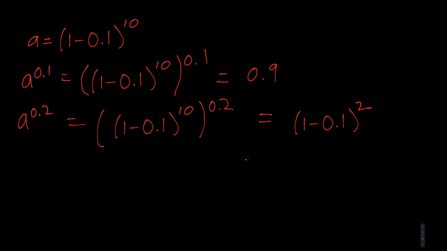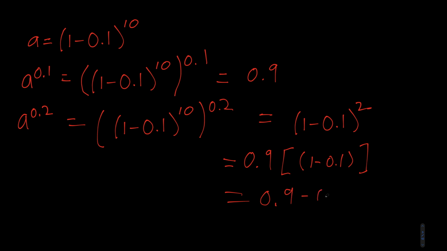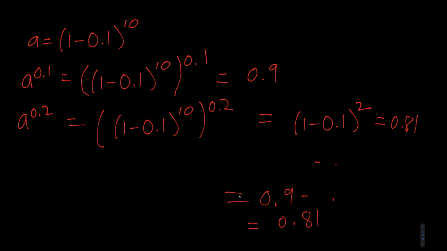And so we can express this. You probably know this is 0.9 times 0.9, which is 0.81, but we can just write it out to show how we would be able to simplify these calculations. So we can do 0.9 times 1 minus 0.1. Right, the same thing, that's just multiplied again. And so you can distribute that, and that's equal to 0.9 minus 0.09, and that's equal to 0.81. So this is how they would simplify these. They would just keep on going, and they'd be able to generate these log tables by generating these different base 10s and generating the values for them. And they would put these all in the table so that people could search them up.